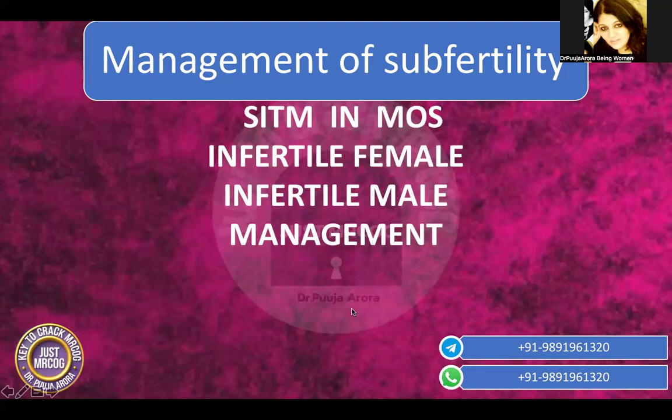Now, how to manage male fertility. Explain possible causes, treatment options, risks and benefits, and need for further referral. Whenever needed, refer to urologist, endocrinologist, clinical geneticist, psychosexual counselor, and assisted conception. Always discuss the role of ART and the role of donor sperm in ART.